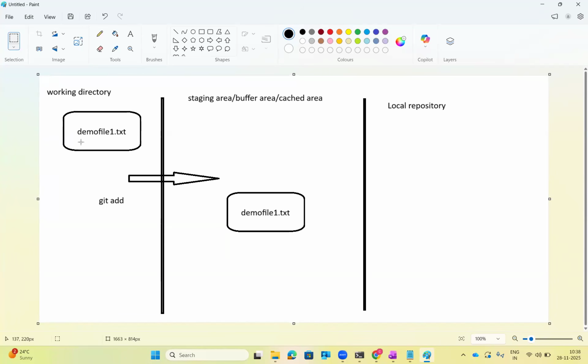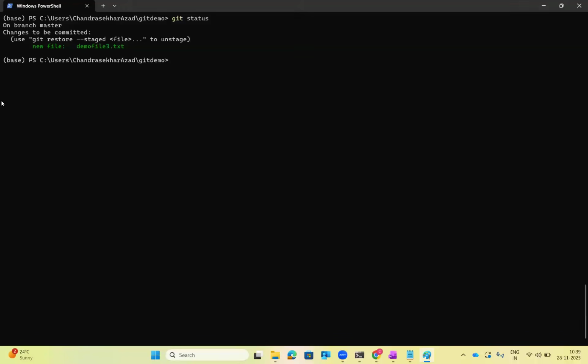You know, commit is a kind of term wherein you are putting a stamp on it and saying that, yes, I've done it. And it is recorded now. It is brought in record. It is in file now that, yes, you have done it. Any more modification will be recorded again as a kind of second version. But till the time you did not commit it, it is not recorded. So now in case I want to make some more changes, for example, I thought, okay, let's modify this again. Notepad demo file 3.